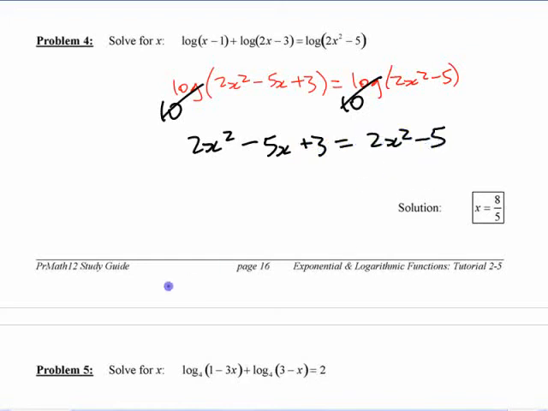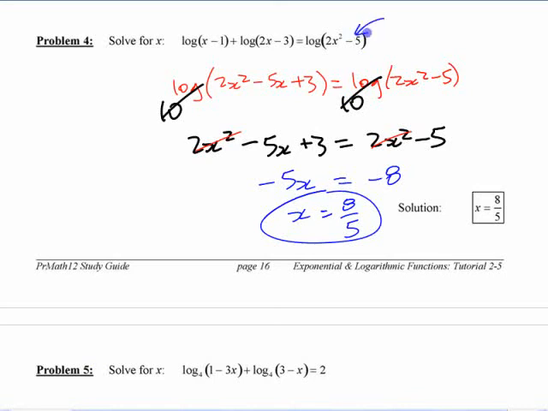This one's actually going to reduce to a linear equation because you have 2x squared on both sides, which you can subtract. So you're going to have minus 5x and minus 8. x equals 8 fifths. If you think about the restrictions, you could look at all the restrictions here and decide what x can be. I didn't ask you about the restrictions here, but this one says x has to be greater than 1. This one says, well, 2x minus 3 has to be greater than 0, or x has to be greater than 3 halves.